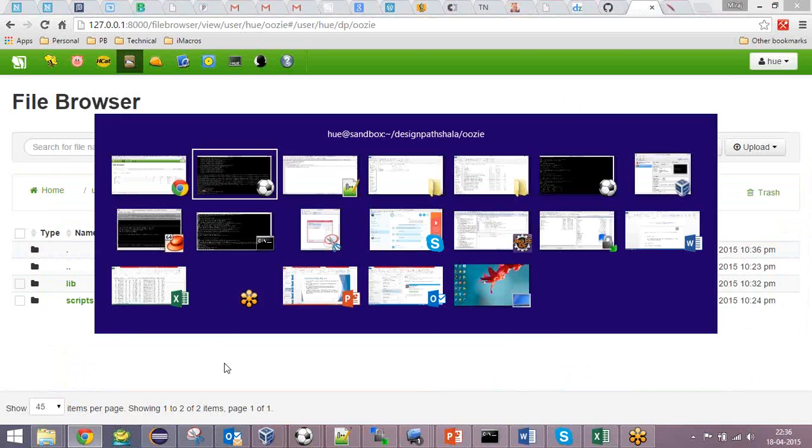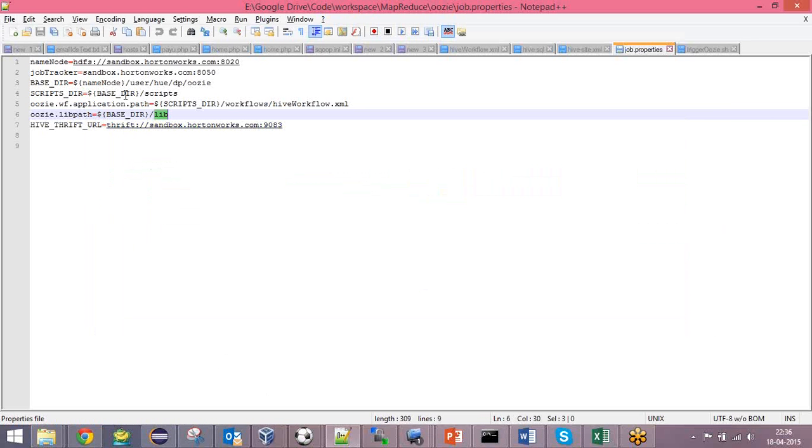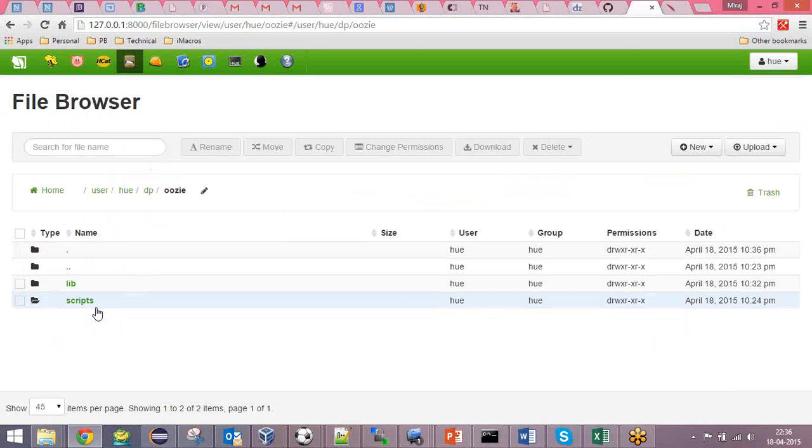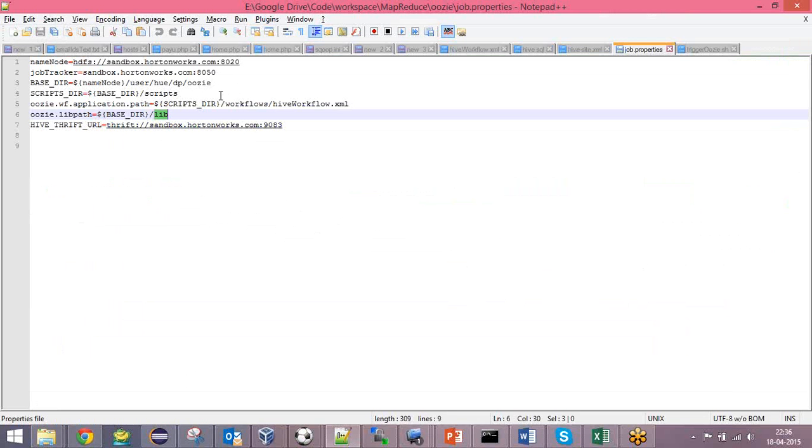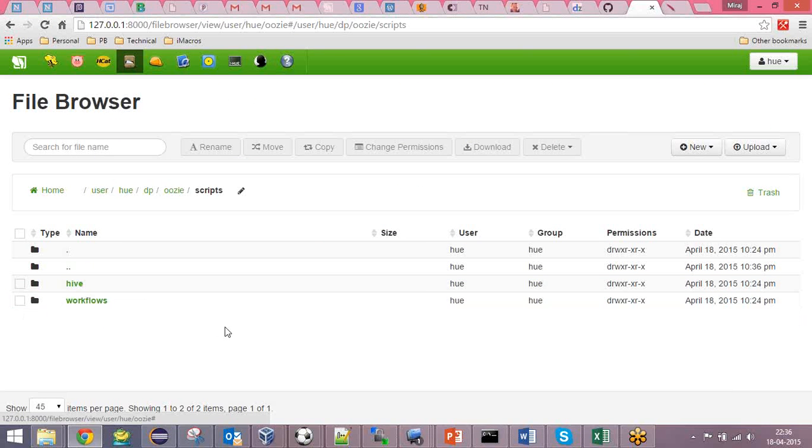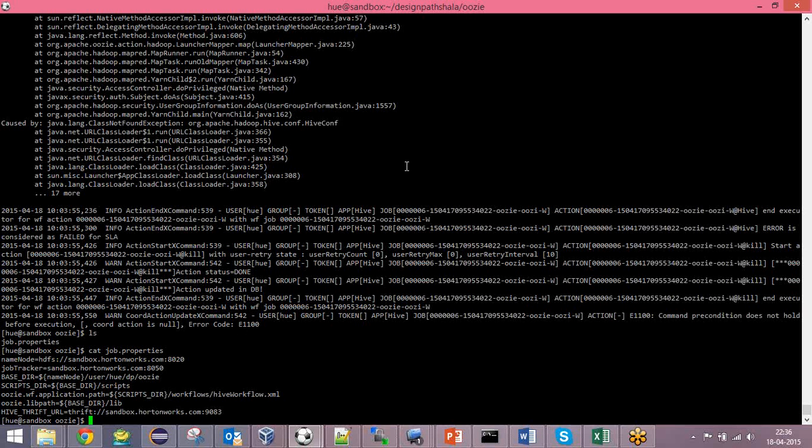DP Uzi lib. User hue DP Uzi lib. User hue DP Uzi workflows. DP Uzi scripts and inside scripts workflows. Okay. So this should run this time probably.